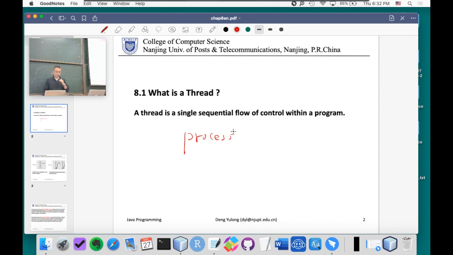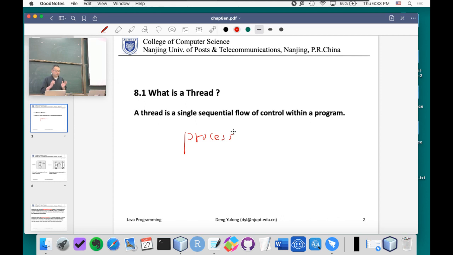But when we launch the file, it will be loaded into memory, and our CPU will execute the code inside the program. At this time, we call it a process.